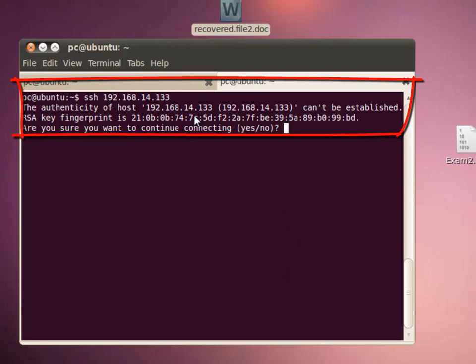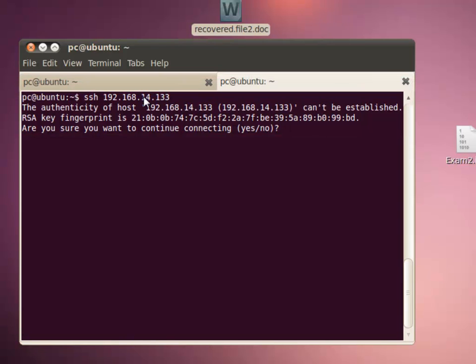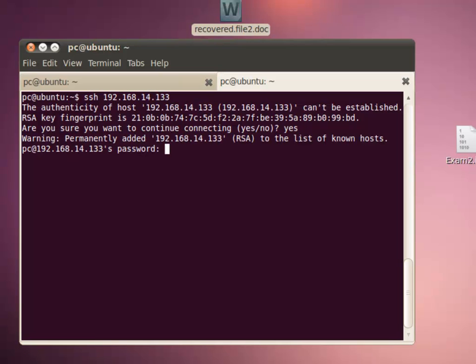Now, what I explained last time is that SSH uses public-private key encryption. So the host is offering its public key, and it has a fingerprint, which is essentially a digital fingerprint that's unique to the exact contents of that file. So if we know, for example, by calling the system administrator and saying, could you tell me what the RSA key fingerprint is of your SSH server, and they reel off this number, that means that we are connecting to the right machine and no one's listening in. Yes, so what this is going to do is just save this on our local computer, so it won't ask us that anymore.